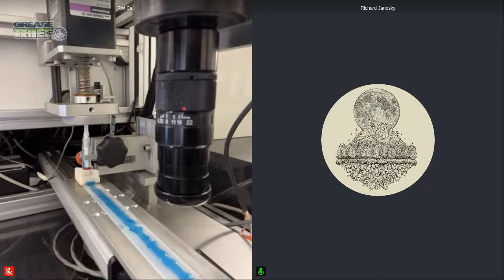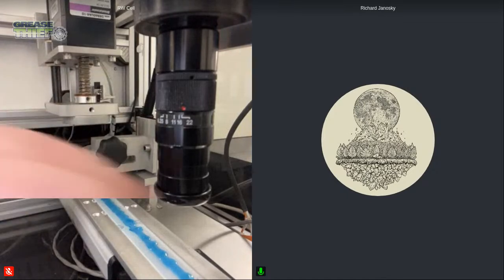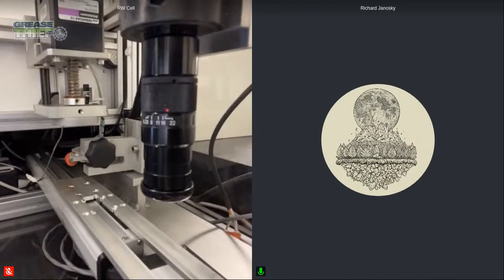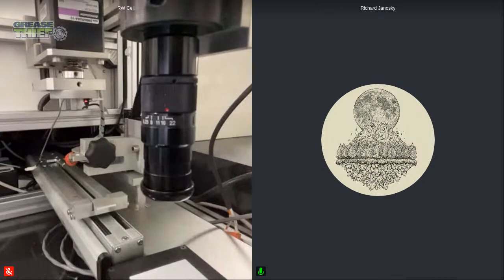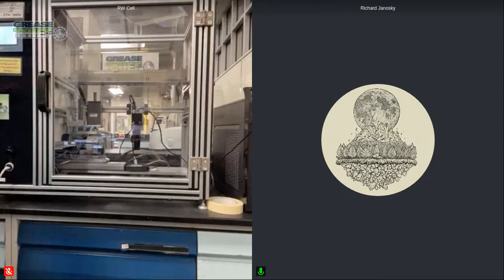All right. So then go ahead and remove my sample. Actually, I'll leave this in here one last time just to show the table returning again. Close my door. And then we'll see the table return and the vertical actuator lift back to the home position. All right. So now we've got our samples run.